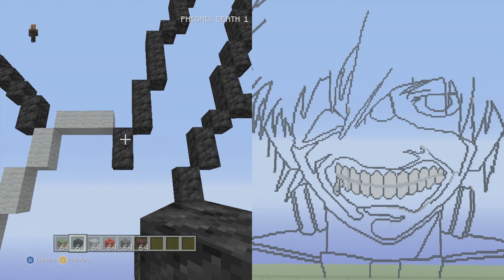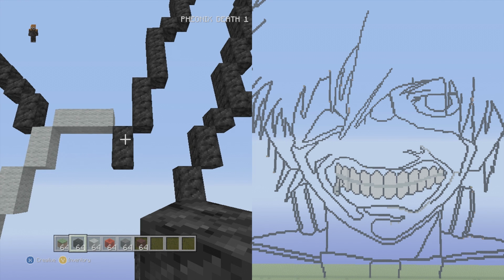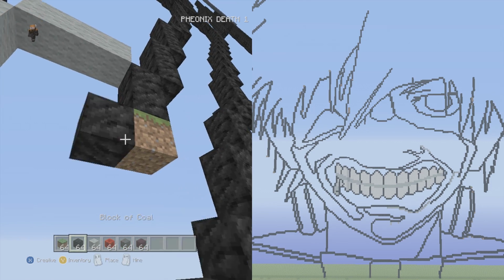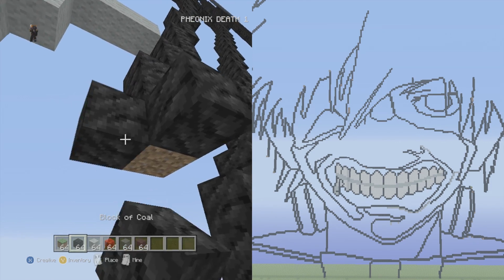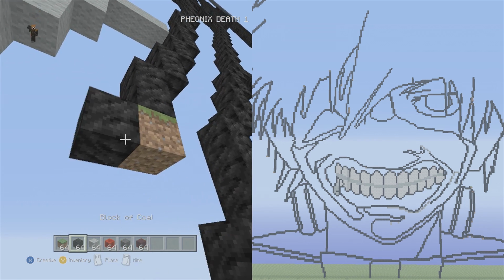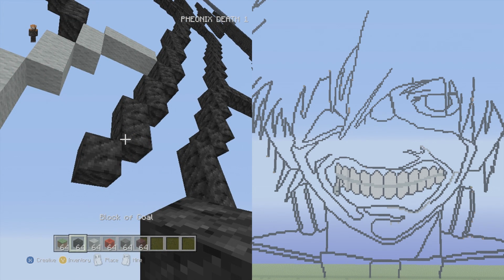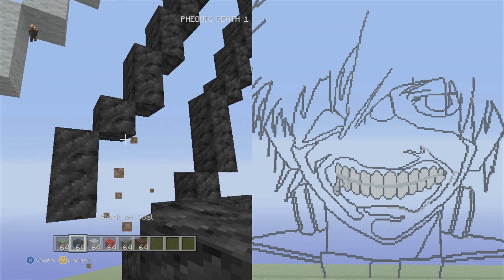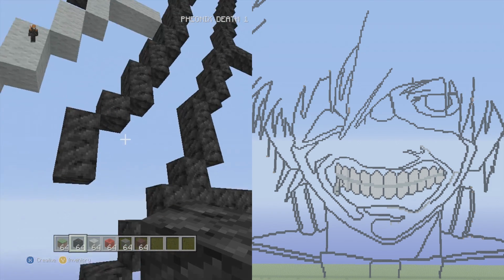So from the bottom of the 2 vertical right here, what we're going to do is keep going down to the left, and then we're going to come back up. So let's go down to the left now, 2 vertical 2 times in a row, 1, 2, down to left 1 single, down to left 2 vertical, down to left 1 single.